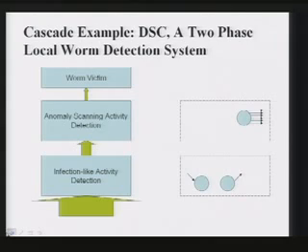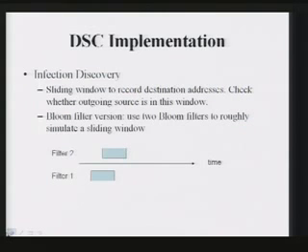Now, this is not new or surprising. What's surprising here is how we structure the module. We purposely break this into two phases, where the first phase can filter out a lot of data, whereas a lot of IDS just put these two checks in the same rule and analyze all the data. So that's the difference here, and we can argue that this produces a more efficient and accurate IDS.